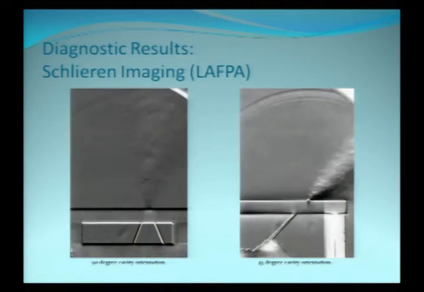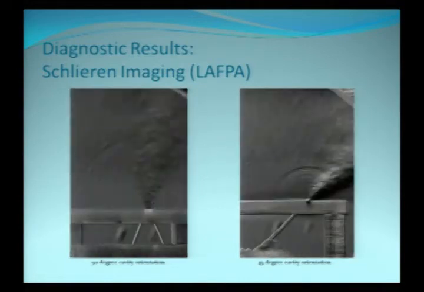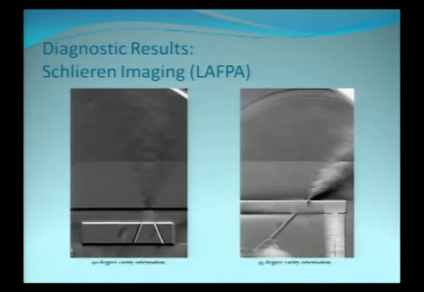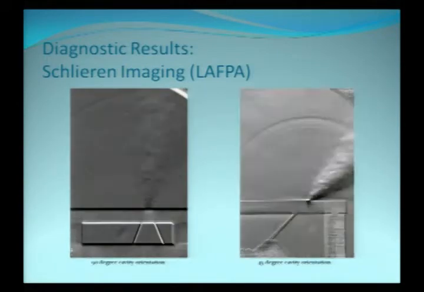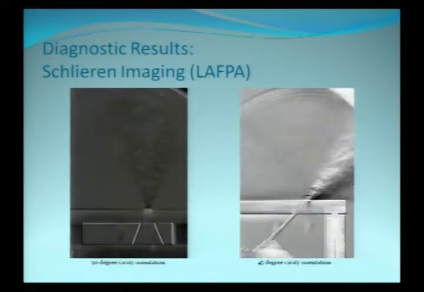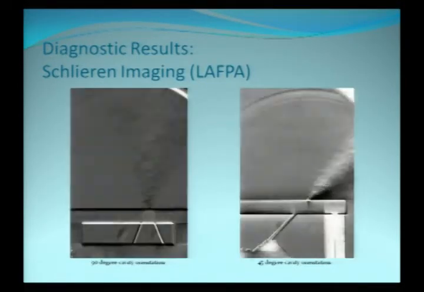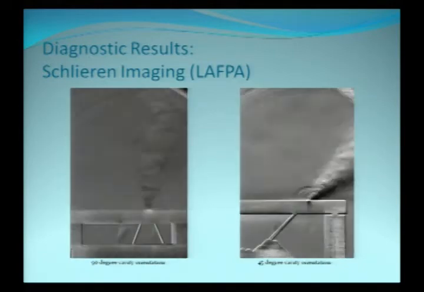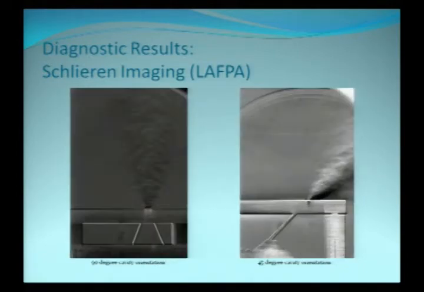The second is of the LAFPA, the plasma-based actuator. The first one was just an arc formation. This is an actuator. So what you can see out here is a piece in which a cavity is bored. So if you can imagine, this would look like the cross section of the cavity. And you can see the two electrodes coming in from the bottom. They are not flush with the top surface, they are recessed into the cavity.